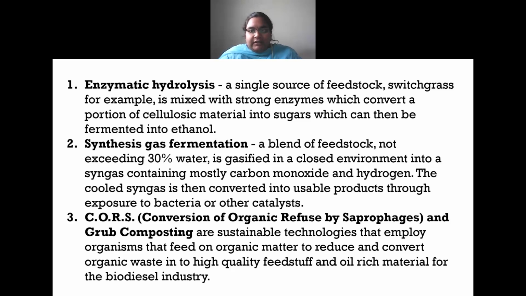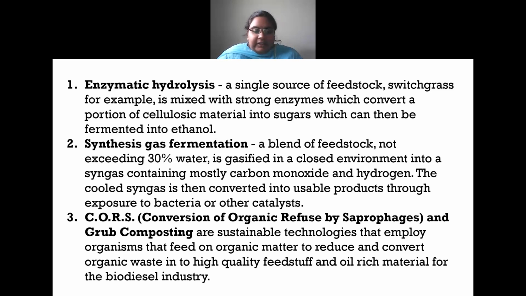Now, CORS and grub composting. CORS means conversion of organic refuse by saprophages. Saprophages are not even bacteria; we should call them insects. They are small and have a structure like a centipede or something like that. You can Google the word saprophages and you will understand what I'm talking about. It is a type of insect which converts organic material into a usable product.